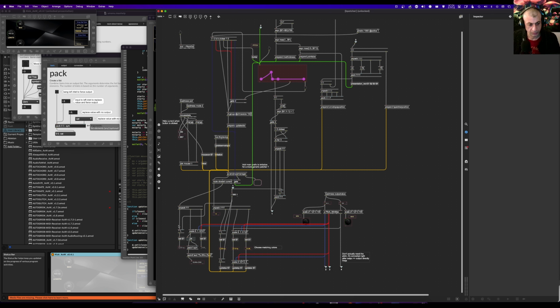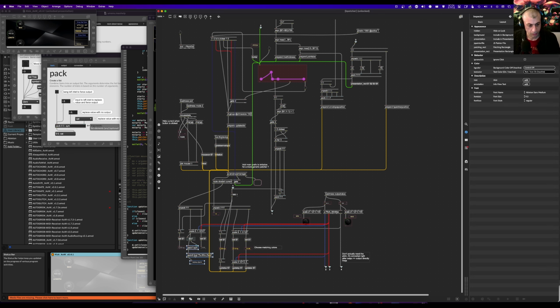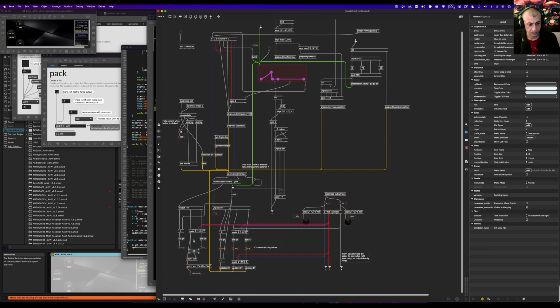Maybe it is because I'm not sending integer values to it. Anyway, I'm gonna first separate these two because I have two outlets coming, starting from the same element and going to the same place, and it's usually not a good idea.